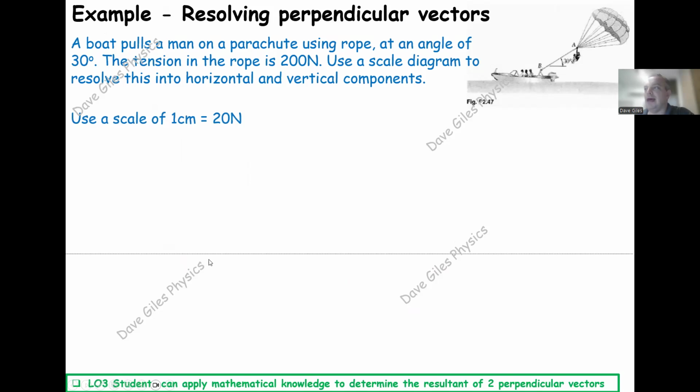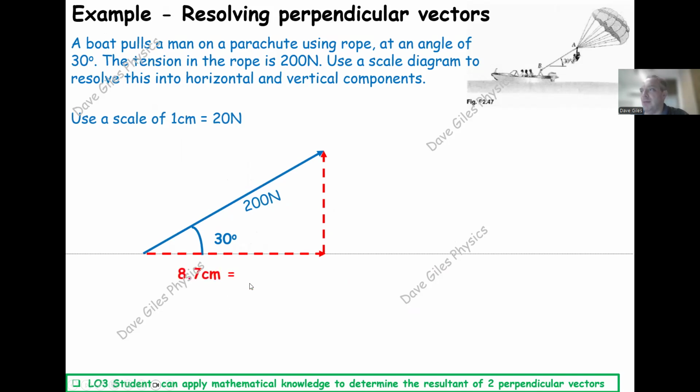So if you've got lined paper, I would do it from the line. So I would measure 30 degrees and then draw a 10 centimeter line, which will represent the 200 newtons. Pardon me. So the resultant here, sorry, not the resultant, is given. So resolve it into its horizontal and vertical components. So this here is its horizontal, and that's its vertical.